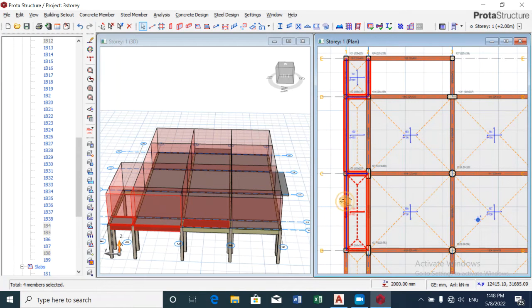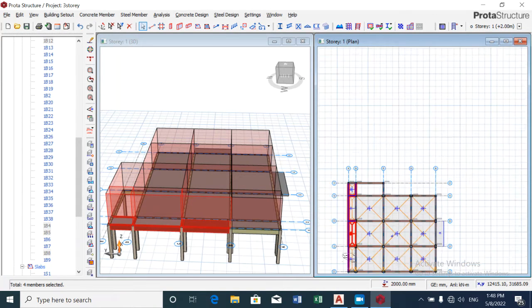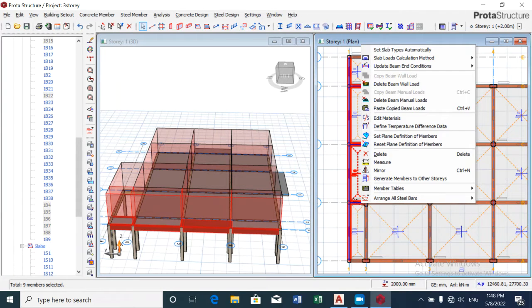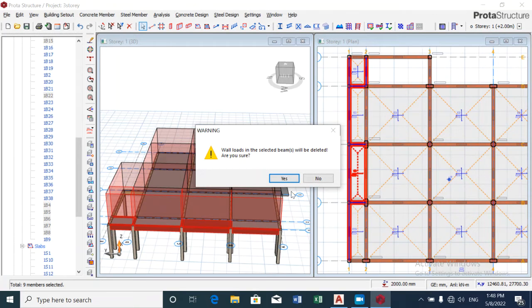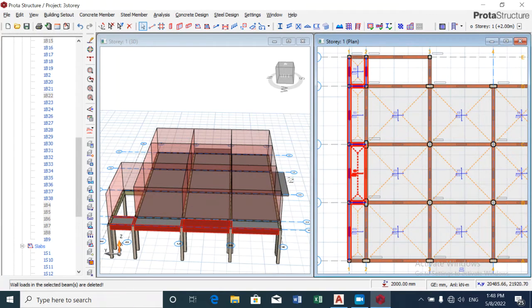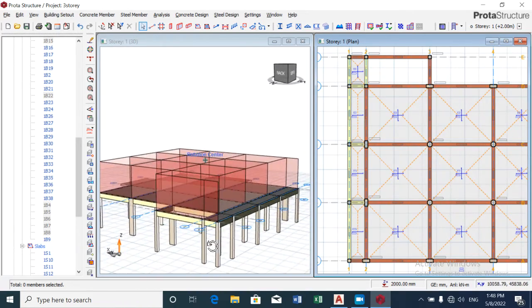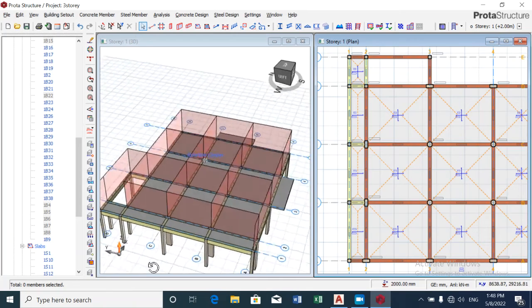I don't want my beam wall load in those areas. Now I can right click and click on delete beam wall load. Yes, and it has done that for me. You can see, isn't it beautiful? All that I need has been done.